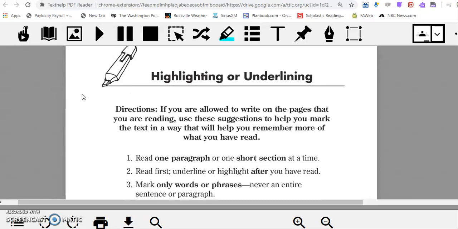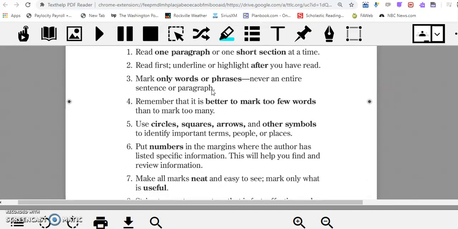So what that means is the whole point of highlighting is to draw your attention to an important piece of information. And this information should be new. Remember how your brain works. As information comes in, if you already know something, it's going to put it in the part of your brain where it already exists. But if something new comes in, you have to retain that, right? You want to focus in on what's new, and think of that as why you highlight, so that you can focus in on what's new, because that's what you're learning. So highlighting allows us to do that. So let's look at the rules that we've talked about before.